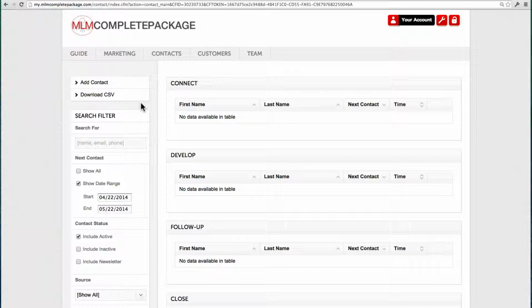results. I'm not kidding when I say people in my downline who use this, almost on a weekly basis, each distributor is getting either a new customer or a new associate in the organization. It's not because they're doing anything magical, it's because they're following the process, they're using the system, and they're also very focused on their business because they know exactly what they need to do on a daily basis.